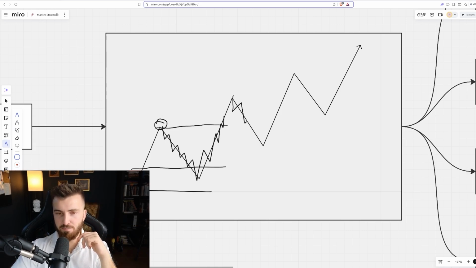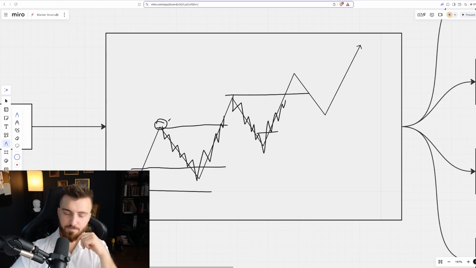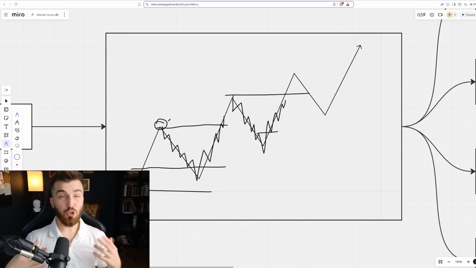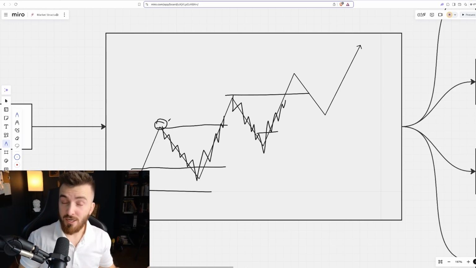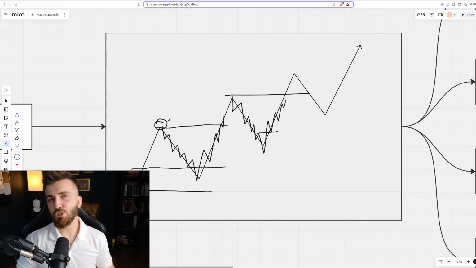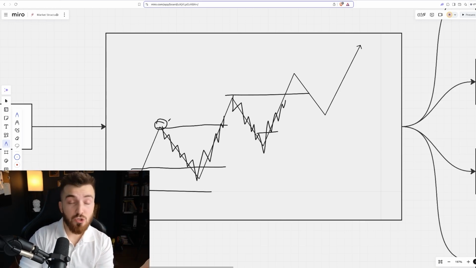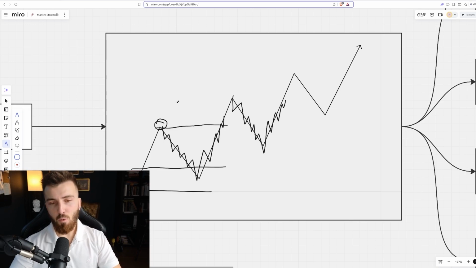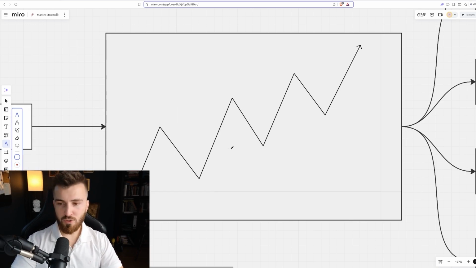Then we have the pullback. We wait for the market to move up, and there you go. We are going to target these highs. So this already tells you so much about how we are going to execute in the market, when we are going to wait, when we are not going to wait. A simple drawing that you've always seen has told you already so much, but you did not know, which is normal, right?